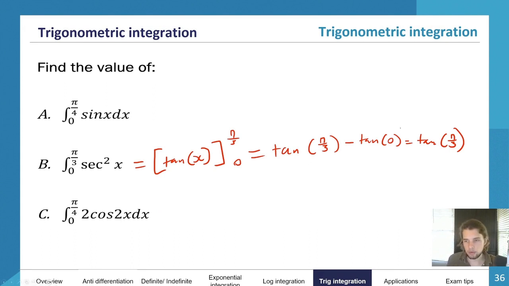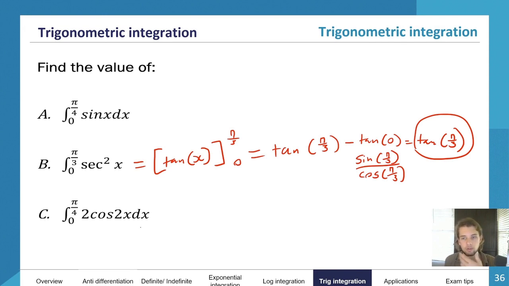But at that point, you would apply your triangles to be able to find what sine pi on 3 over cos pi on 3 is equal to, if you wanted to simplify it down to get rid of sine and cos there. Which generally, like in an exam, you'd probably want to do if you're doing the definite integral, when they sort of want a very simple number for the area, generally.